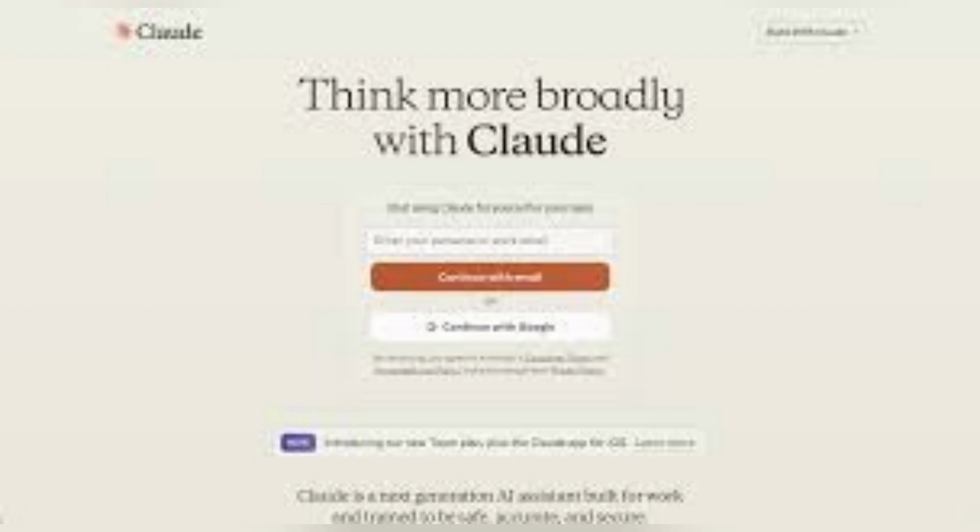Next, you can choose a platform based on your specialized use case. If you are a developer, you shouldn't just use the web chat. Instead, install the Cline or Codey extensions in VS Code, or download the Cursor editor, which has Claude natively integrated into its core. For those of you doing deep academic or market research, Perplexity.ai frequently leverages Claude's logic to synthesize real-time web searches into cited reports.